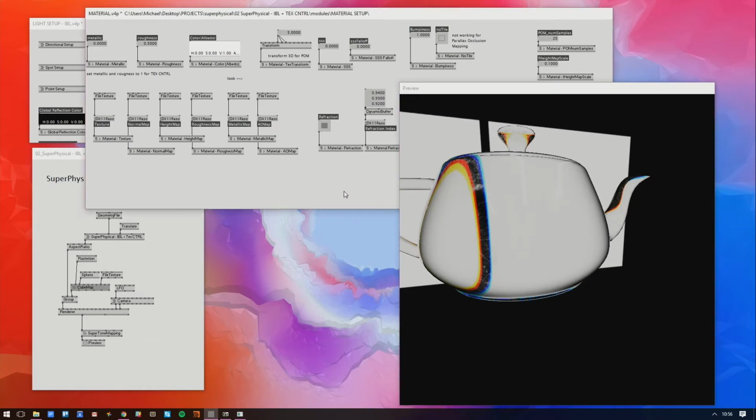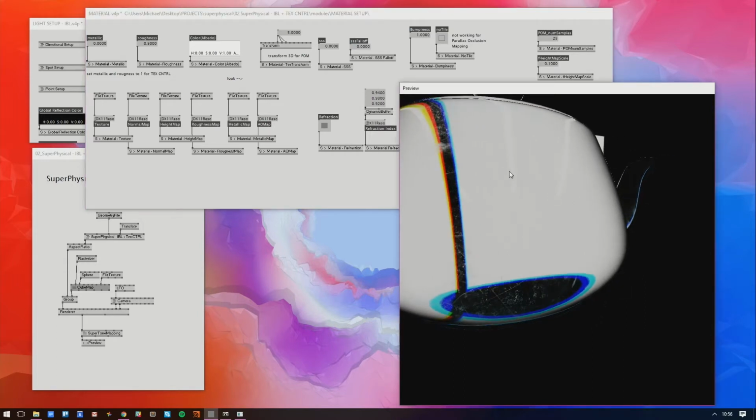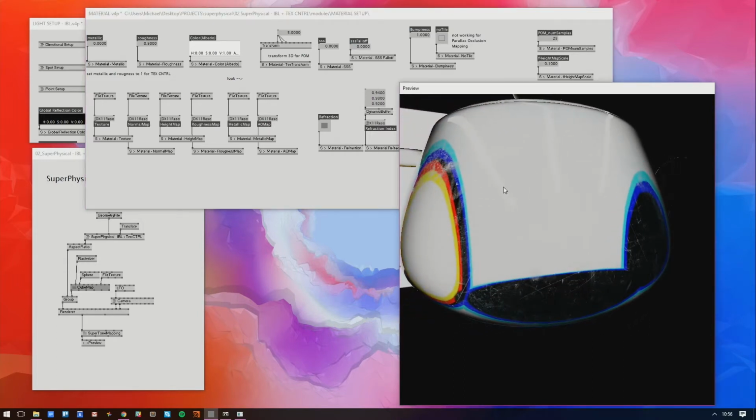With the refractions go these refraction indices, which are just the different amount of refraction for red, blue, green, as you can see here. So you can simulate a bit of light dispersion.